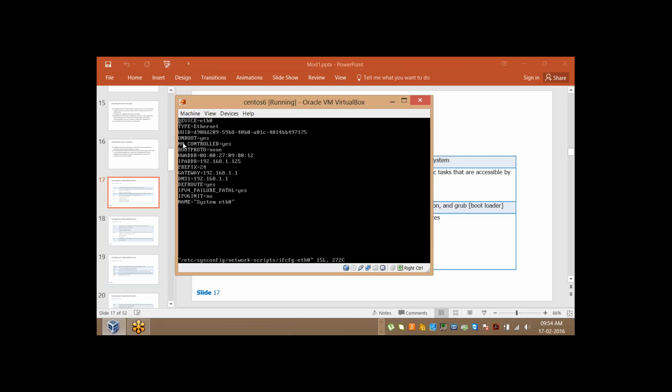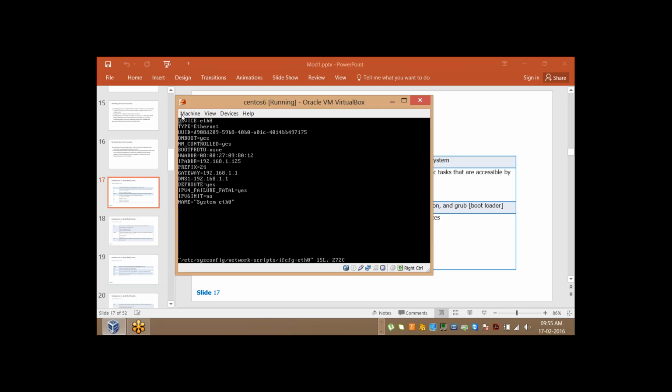This information here says ONBOOT=yes. By default, when you perform the installation, it will say ONBOOT=no. You have to change it to yes, and that would help you have your Ethernet network device up and running. If you restart your system, along with the system processes, your network interface will also get started, and the IP address will be available for you. You can communicate with other devices in the network. But if it is no, then you have to manually enable the interface, the network service.